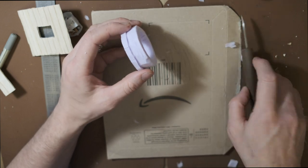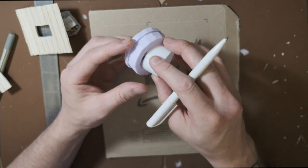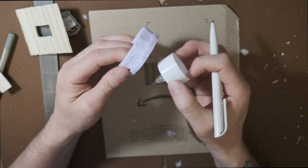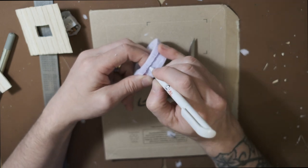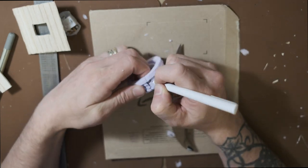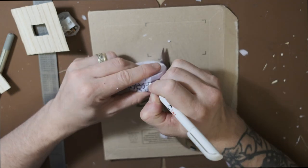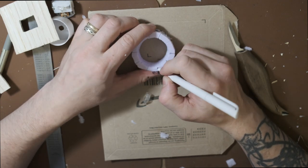Starting to take shape. Now, it's going to be a bit fiddly to go in with my knife, so I've got my biro pen, and I'm going to stick this tea light in the center just so that I can easily press against something and maintain the structure. No, let's do it the other way. So I can hold it like this and draw in my rock shapes. Okay, there's the base done, and now I'm just going to widen the bricks with the pen a little bit.